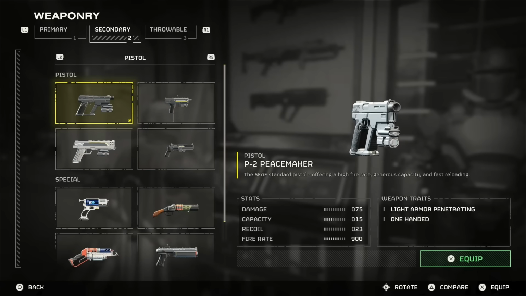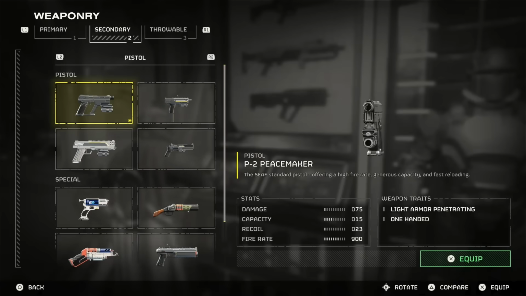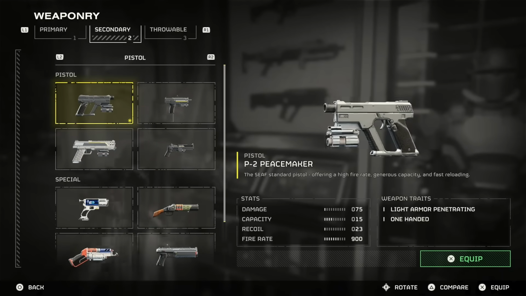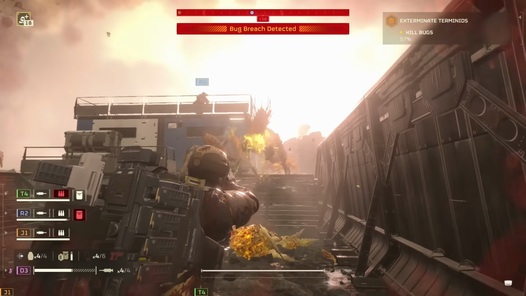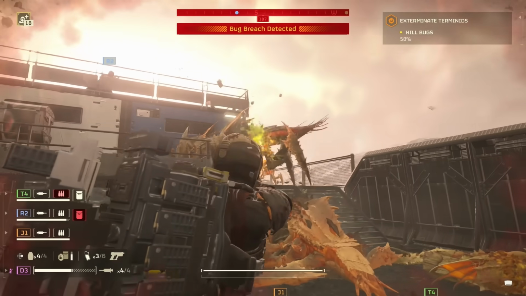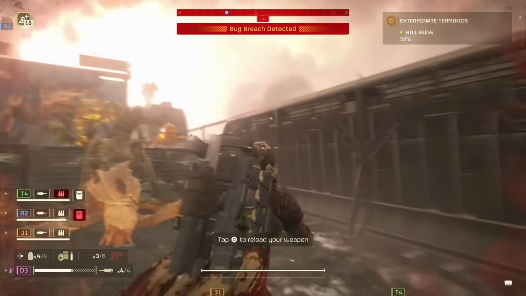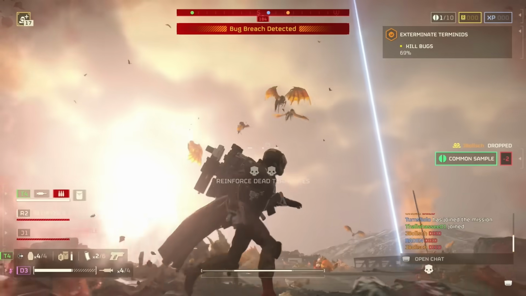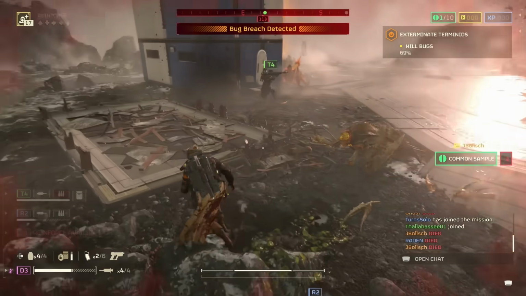Starting with the P2 Peacemaker, and this is essentially your basic starting pistol, which shoots these semi-auto bullets at a bit of a lower damage. And versus the bugs, I think this kind of just does the bare minimum. I mean, you won't be using this all the time, so that's good, but really it's not going to provide anything outside of the most basic support versus mostly the weaker bugs that you will be facing.